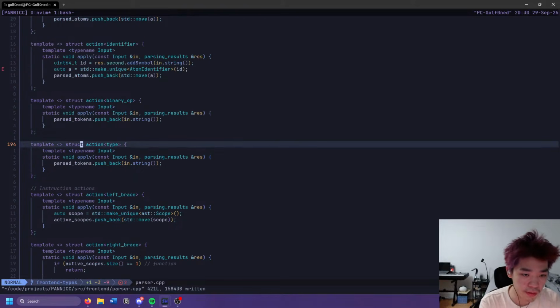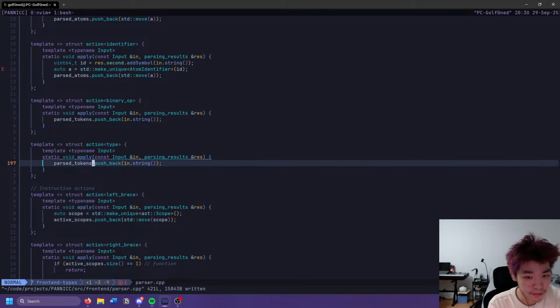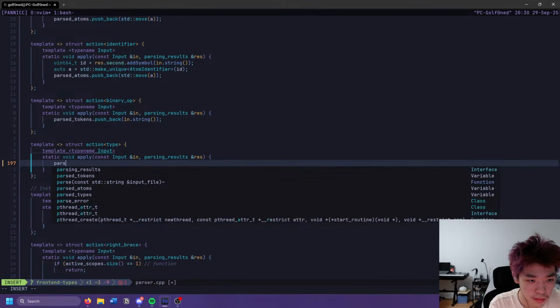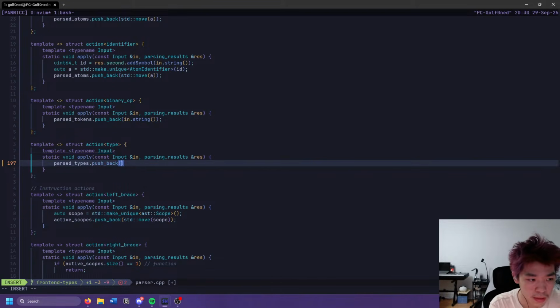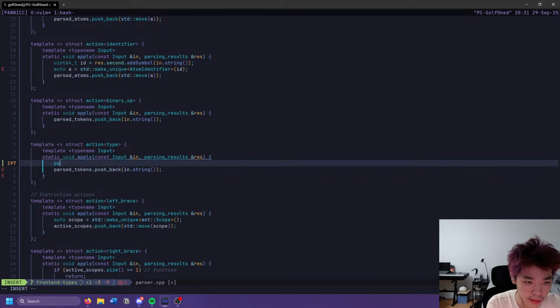We need to change the way we handle type real quick, because this is very important. So yeah, parsed types, we want to push back. Actually, let's keep this real quick.